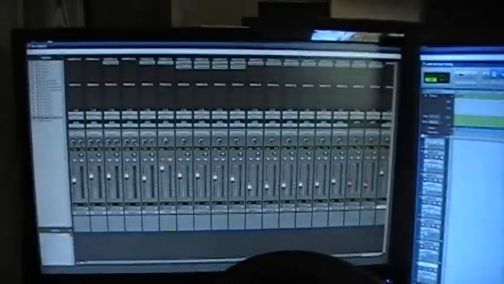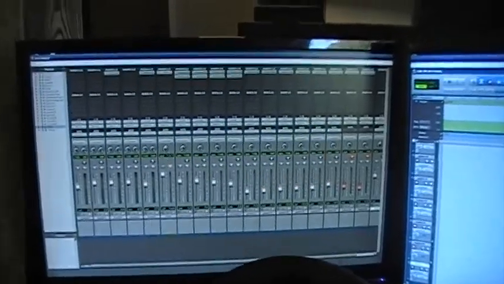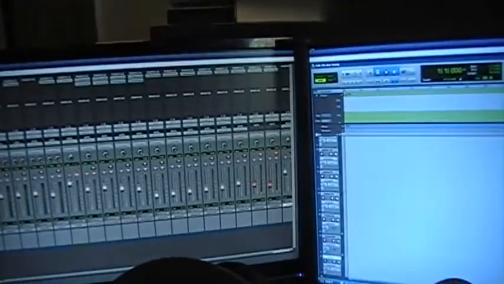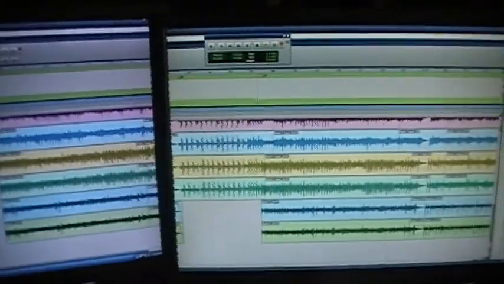Now when it comes to Pro Tools 9 and anything prior to 9, you have to use an interface that actually comes from Pro Tools, also known as DigiDesign. Say that 3 times fast. DigiDesign, DigiDesign, DigiDesign. Oh, I did it. So this is primarily what I use to do all the recording of all of my songs.